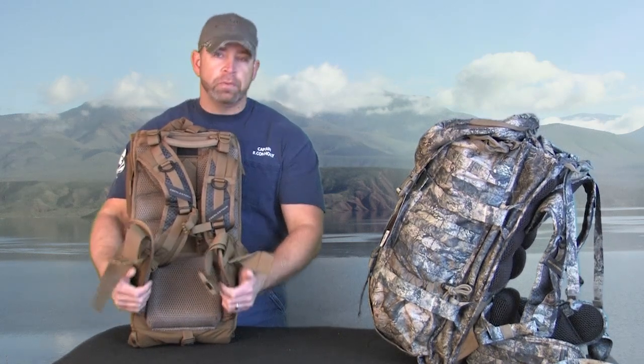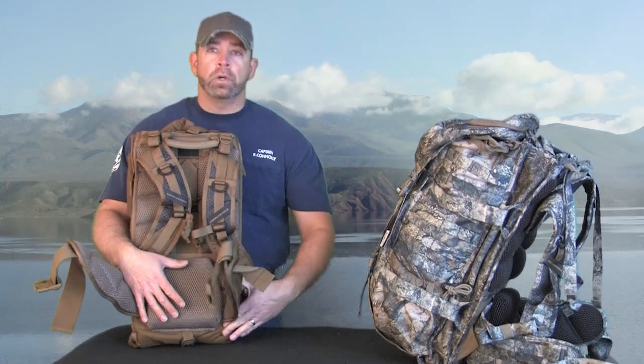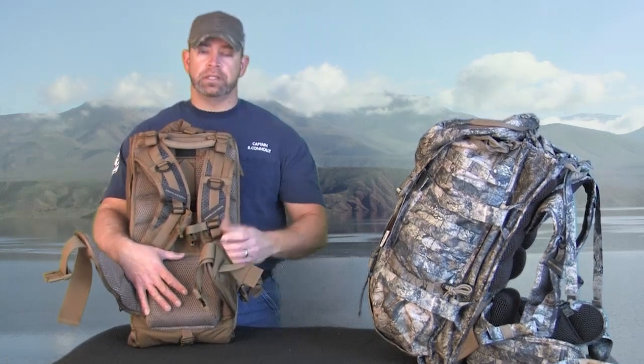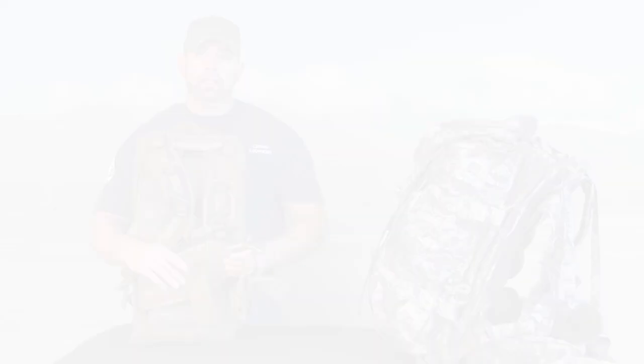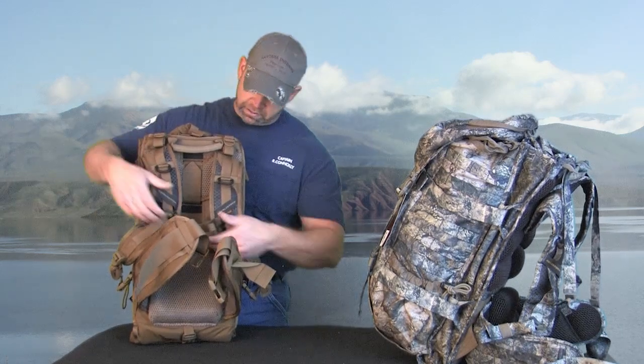Going to start out with the harness area and the hip belt. The hip belt is padded all the way around — it's got padding on both sides and a lot of padding in the back to help fill the small of your back. This whole hip belt attaches by Velcro, so it's easily removable and adjustable in many different ways. On both sides of the hip belt you've got MOLLE webbing where you can attach accessory pouches, either large or small, or other Everly Stock accessories. This chest clip is also adjustable up and down, so depending on your torso size or width, it can move to help accommodate you and keep the pack a lot steadier.